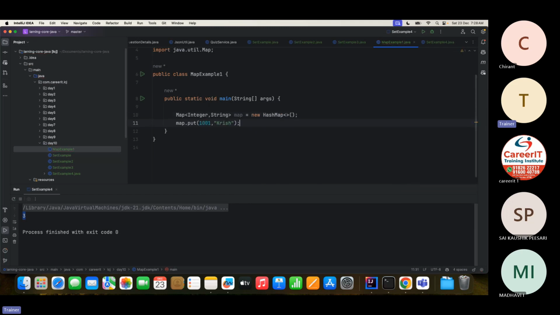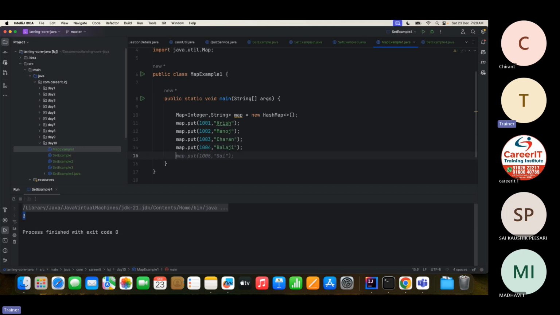To add an element to the map, you would use map.put, with a key and a value. Whenever you take a map, it is like a telephone directory, or a book of phone numbers and the corresponding address, or student name and student ID with corresponding details. Player jersey number and player name are the best examples for the map. When you want to store and maintain key and value pairs, you would use the map.put.